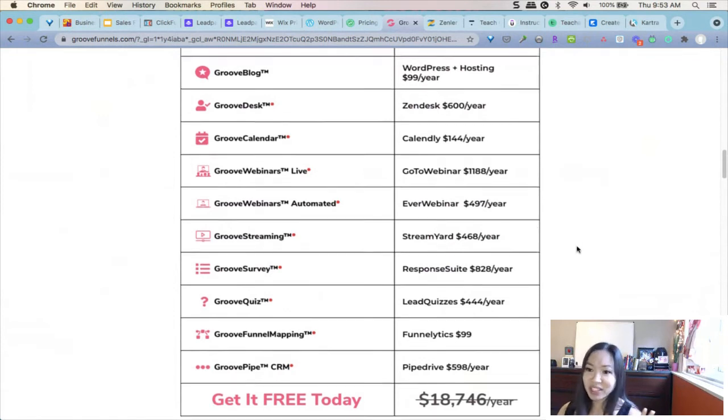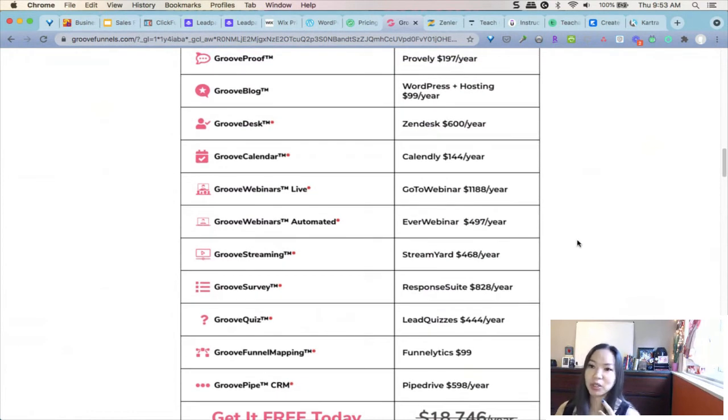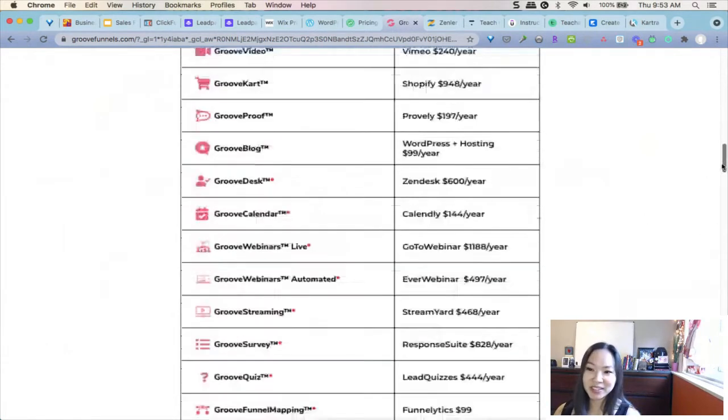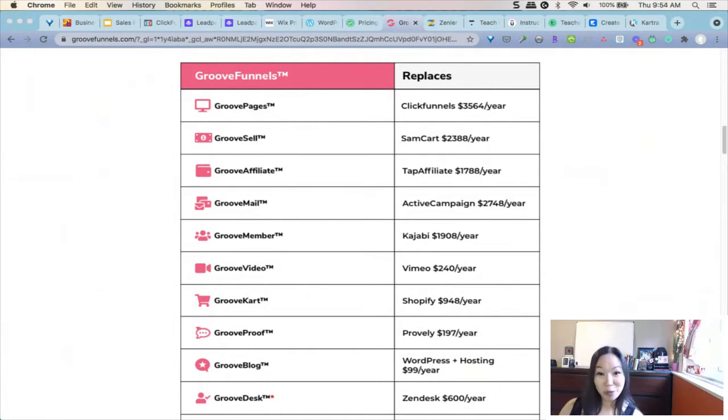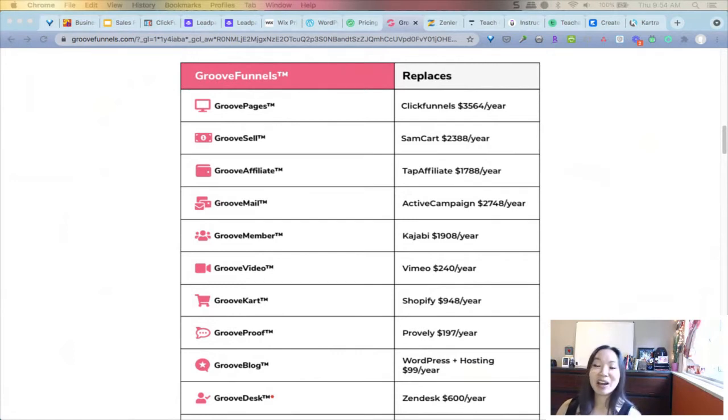The other thing I noticed, going back to their main page, is that there's a lot of asterisks on here. There's a lot of promises that are not live yet. That means to me, as a person who has been in tech projects before, that they're not quite ready yet. And you are being the guinea pig of all of these functionalities that may or may not work, and your audience and your clients are subject to also being the guinea pigs.